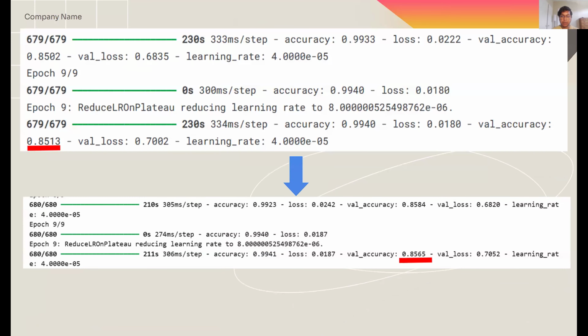And this is before we applied the cap to our 7,000 images, this was the training results from the entire unedited data set. Basically, back when we had 30,000 images in the data set, we saw that the initial validation accuracy reached up to 85.1%, but with GANs, we were able to bring it up to 85.6 to 85.8. So there was a slight increase in validation accuracy.